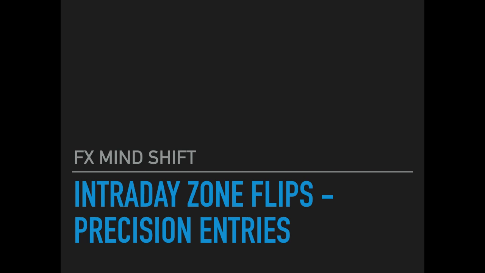I'm going to be showing you how to take entries on the H1 and then more precision entries on the M15 chart. Depending on if you're an intraday trader that likes to trade every day, or likes to take your setups on a day-by-day basis, you're going to be looking at your M15 for your entries and more precision setups. If you like to take your time with your trades, you can still trade intraday on the H1 chart. You're just going to let the trades play out a little bit longer, maybe 1 or 2 days, maybe have some trades carry over, but you're still basically trading on an intraday basis. This is more like a short-term trading basis. I'm going to show you both examples today.